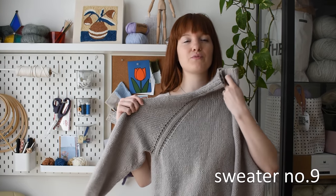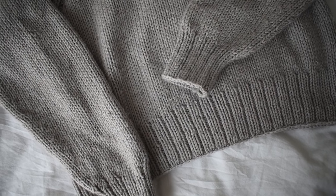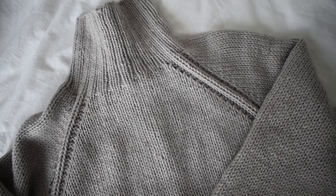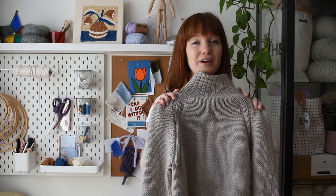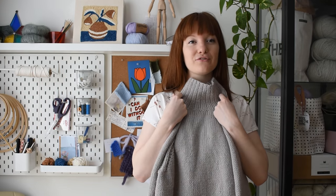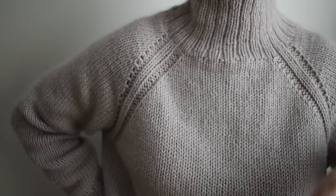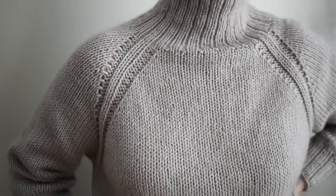The first one that I want to share is one that I really love — Sweater Number Nine by My Favorite Things Knitwear. I think she makes some very classic items, which is something that I personally like to gravitate towards. Things that are classic staples. And this sweater really is it. I think it's a really great staple piece — just a simple raglan sweater, but with the way she designed the raglan stitches, it just elevates it a little bit.